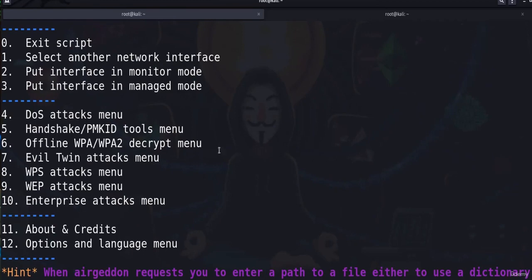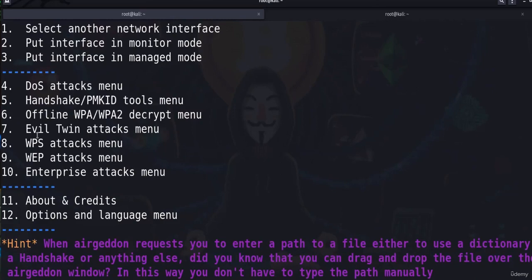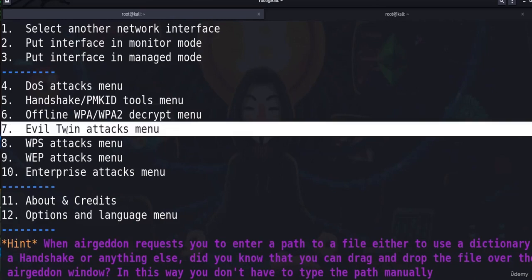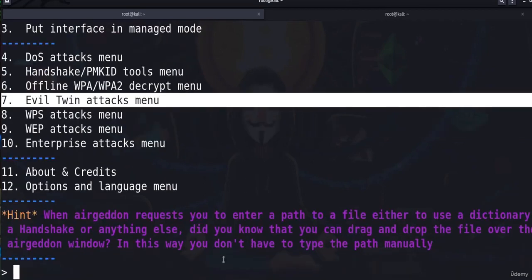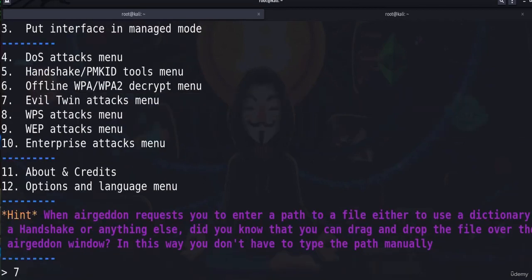Then give the command airgeddon. Open another terminal.